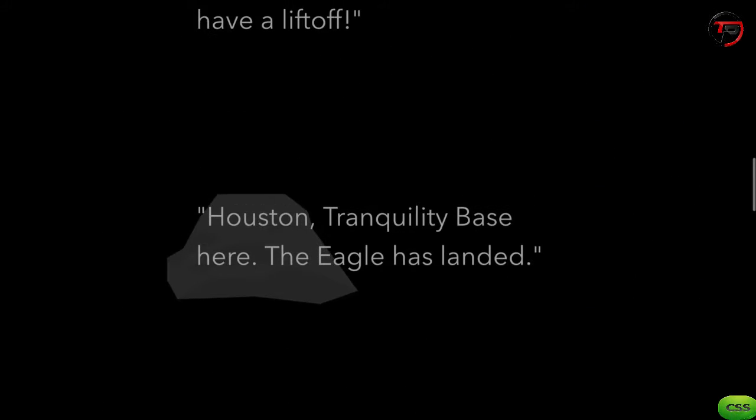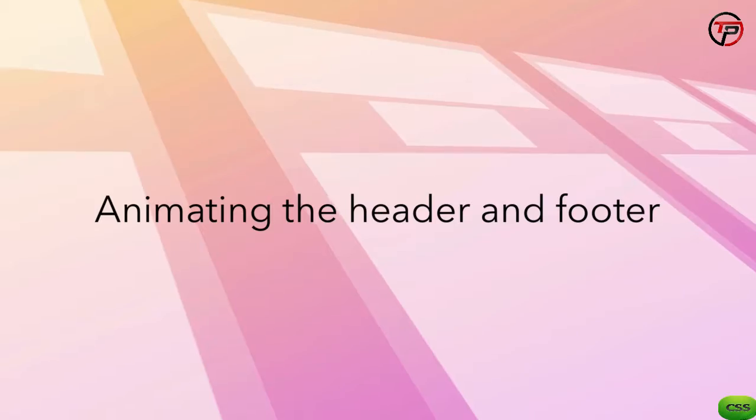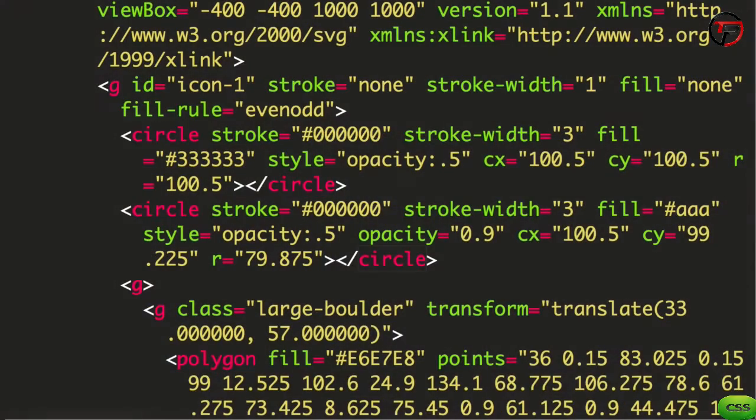Before we finish up this example, let's also see how Relax can bring our header and footer elements to life. At the top of our HTML file, we have a header element containing an SVG logo and heading text. The SVG is inline so that we can apply Relax to each of the individual parts. That way on scroll, the logo will come apart as it scrolls away.